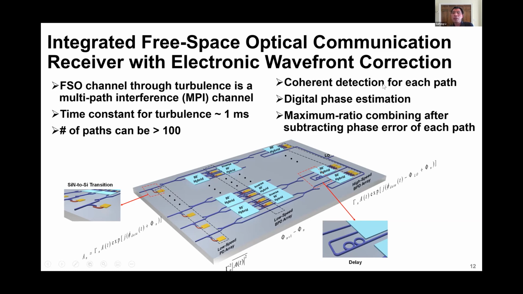All this coherent detection, signal measurement that feeds the DSP has to be done using optics. And this is a rendition of the circuit that we are trying to build. All the active elements are in silicon, the yellows and the red, and then all the passive functionalities are on silicon nitride, which is the blue. So you see the silicon to silicon nitride transition where we tap a little bit of light to, for example, measure the power of each channel, and then do some low speed phase estimation, and then this is the high speed signal detection, etc.